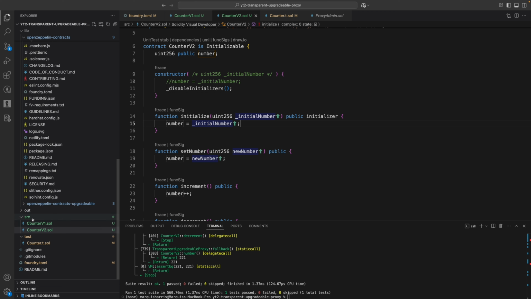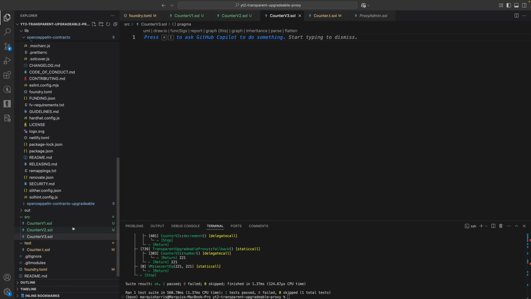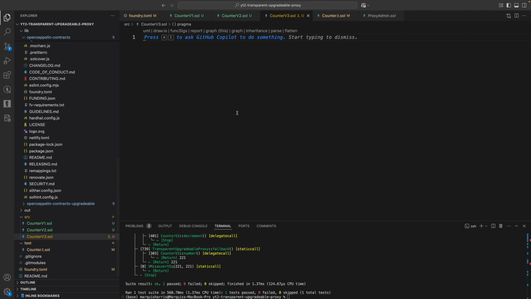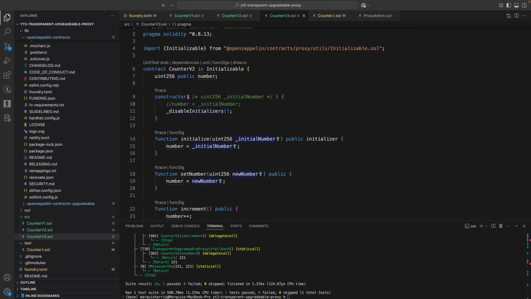Now let's upgrade to version 3. So let's create another file, counter v3.sol, and let's copy everything from version 1 and put it in version 3.